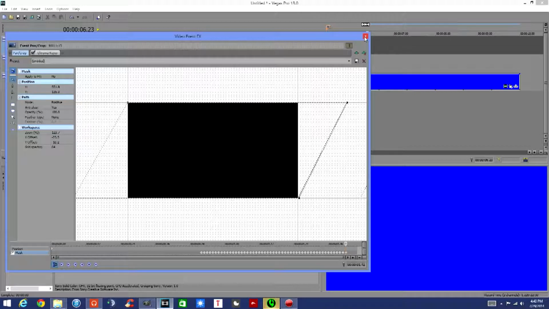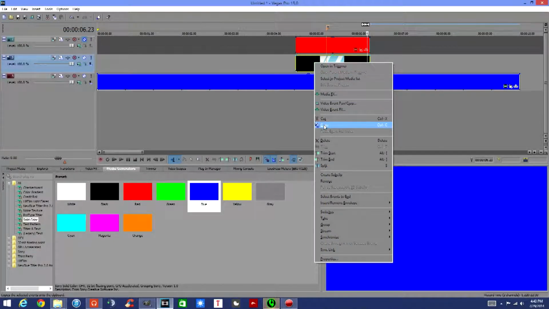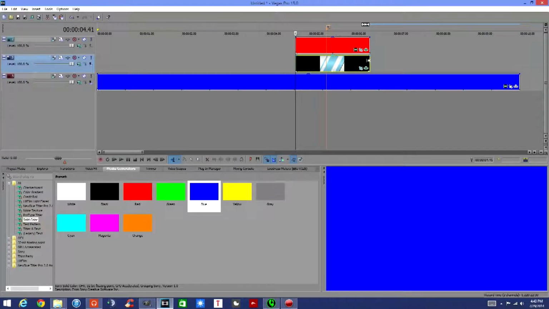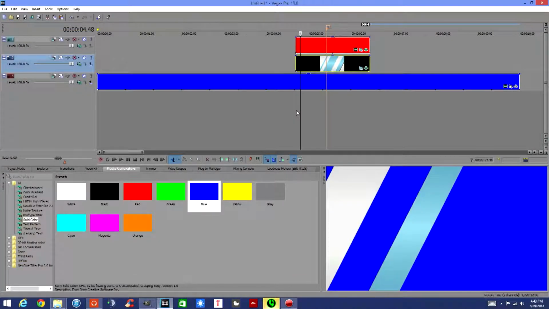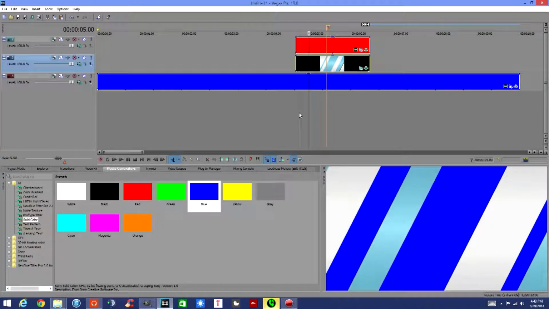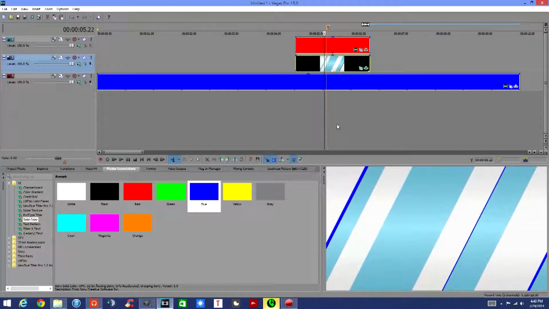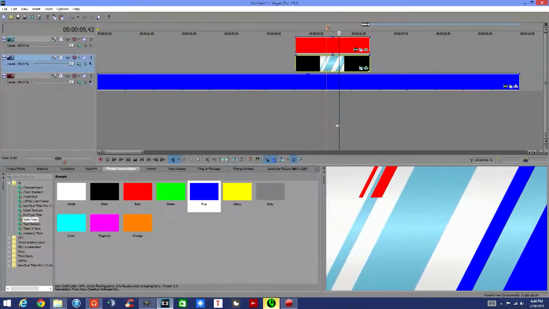Now, what we're gonna do here, given that we did it on this one, all we have to do now is just copy, put it on the red one here, and just paste event attributes. And then when I take this off of mute, and then I go back into our overlay here and disable the mask, you will see that as this starts here, the red is gonna start coming up. Wait on it. There it is.